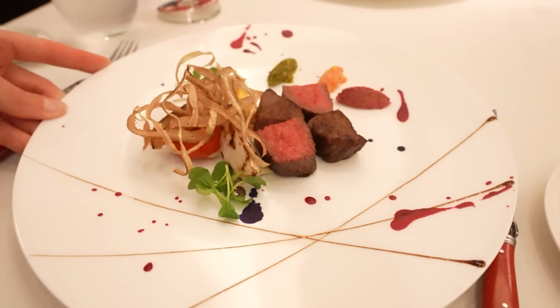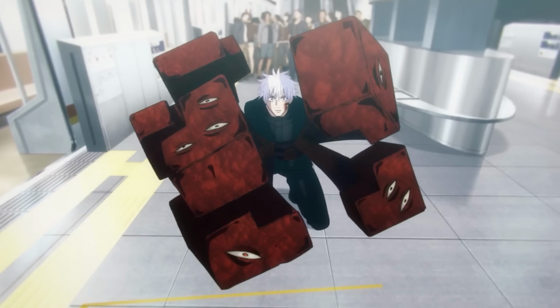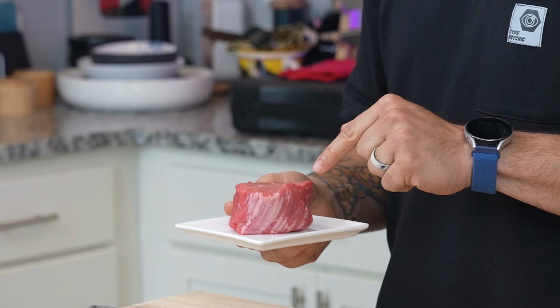Now, I'm not quite sure which steak they served us at that restaurant. I'm pretty sure it was filet because of how tender and flavorful it was. But the one thing I didn't like is that they were cut into very small cubes. They had done that to represent Gojo's prison realm that he was stuck in. And I thought, well, why don't we just make a giant prison realm instead? I think it would be much more fitting, and you can make a nicer steak that way versus those little chunked up cubes that they had done, which was still really good. I think I would just want this instead.